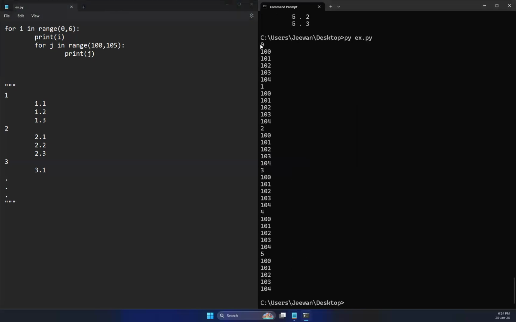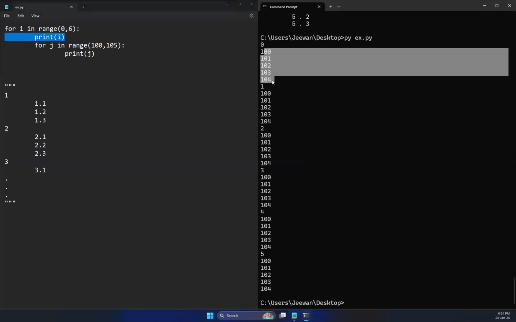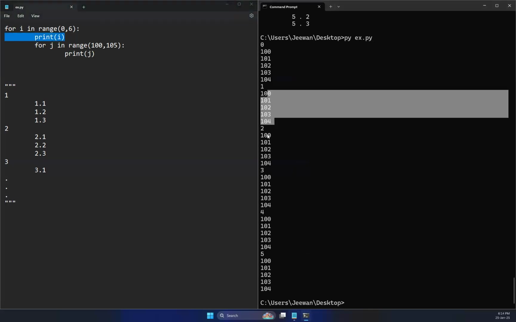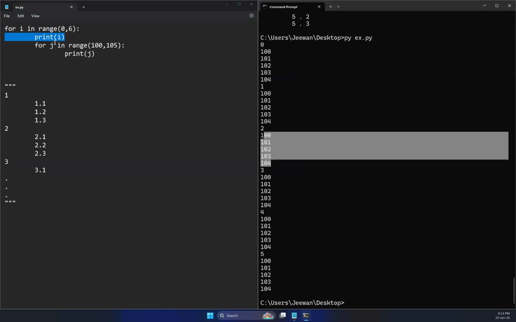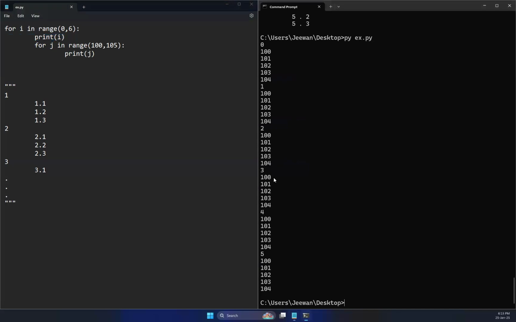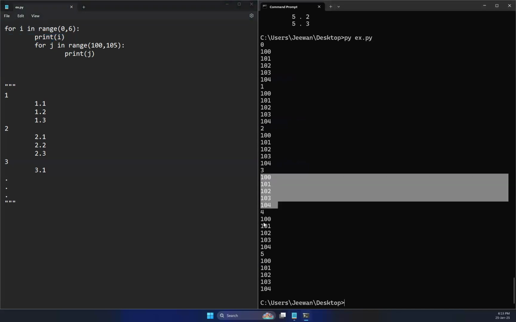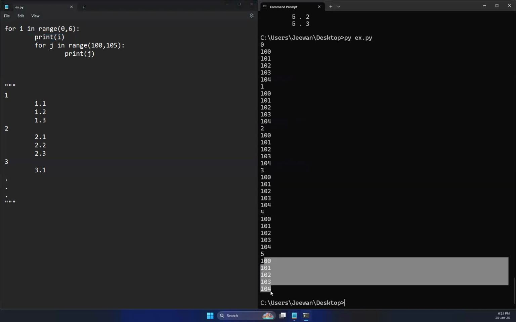Then you can see it starts at 0, run by the i value. The second loop runs this number of times. Every time the first for loop runs, the second loop runs from 100 to 105. That means 5 times it will run. This is how it gets printed.